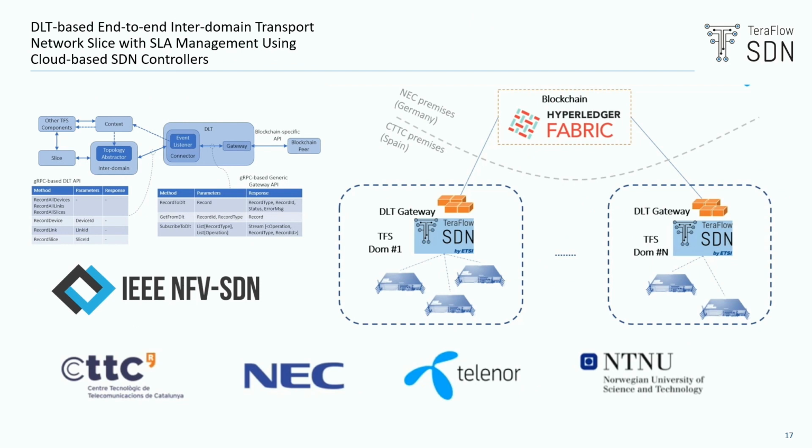We also demonstrated in another conference the use of multiple instances of TeraFlow in order to manage different domains in a way that each domain had no view on the details from neighbor domains. So for instance, when you have different domains managed by different network operators and they want to keep the network details hidden, in this case we were using blockchain to share abstractions of the topology and to forward the request on deployment for transport network slices.